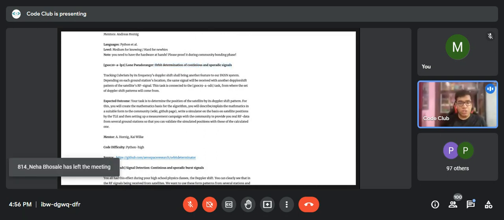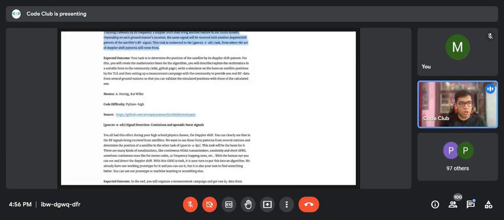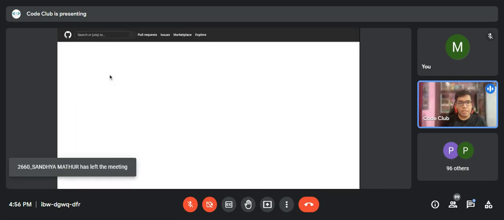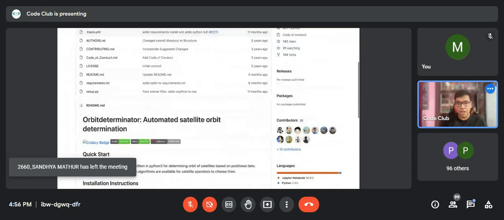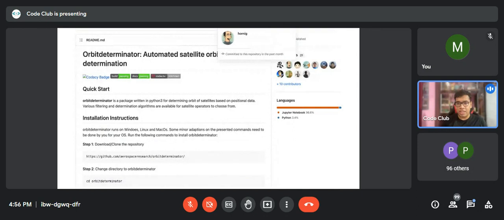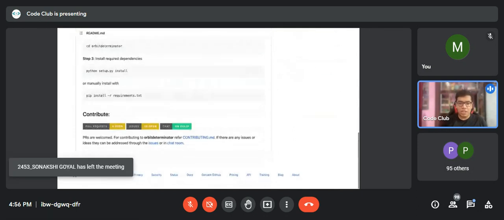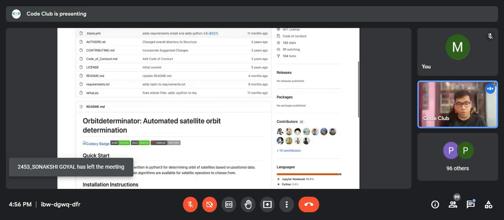So it is giving you just a two-line introduction and the expected outcome, along with who is the mentor, what is the code difficulty, what is the source of this. Now it is your responsibility to basically start fleshing out the idea. You can go ahead and open this entire code base. You can see how it has been structured, how it is working. You can find the mentor here, which in this case I think is this particular person. You can get connected with him and you can start discussing how you can further improve this project.